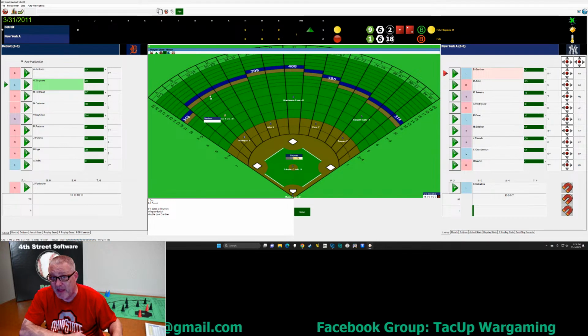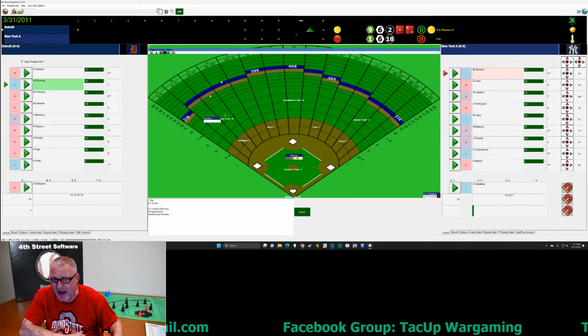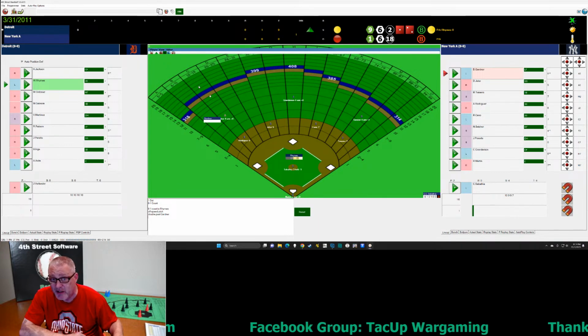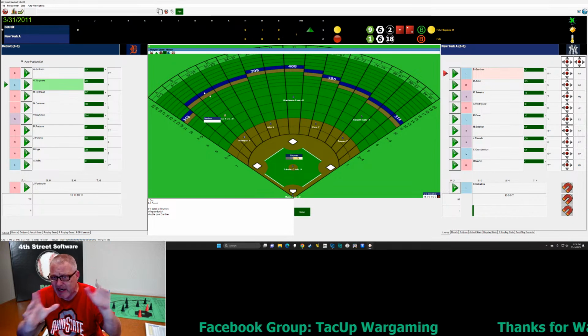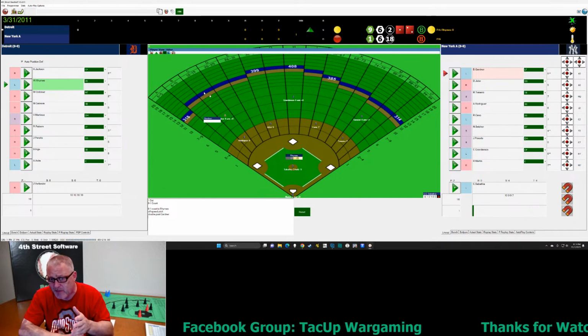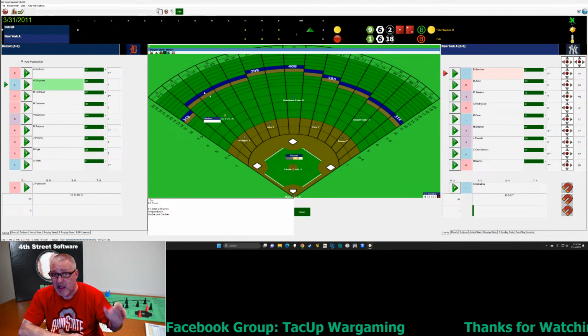Boom. So, obviously, if the baseball lands past the wall, it's a home run. So if it would have landed here, home run, gone. Out here, anywhere out there is a home run. If it hits the wall, there's some special rules on hitting the wall, which I'm not going to get into and cover right now. Okay?